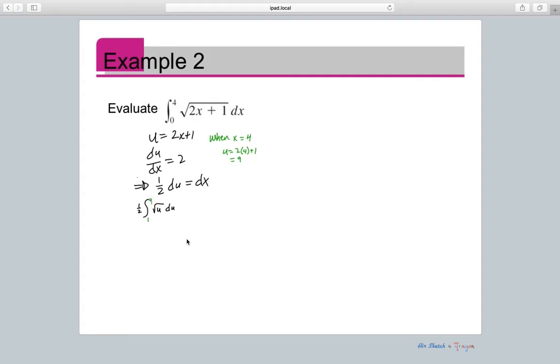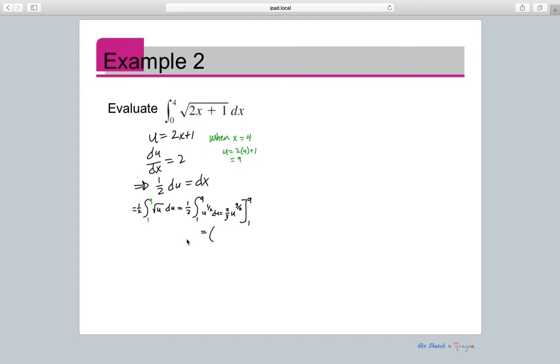All right, so what I have is an equivalent definite integral. I'm just going to use the Fundamental Theorem of Calculus Part 2 to evaluate this. I'm going to write it in a form that's a little bit easier to do calculus with: u to the 1/2 du. If I add 1 to the exponent, that's 3/2. So I'm going to have u to the 3/2, and I'm going to divide by the new coefficient, which gives me 2/3 u to the 3/2. I'm going to evaluate that from 1 to 9.